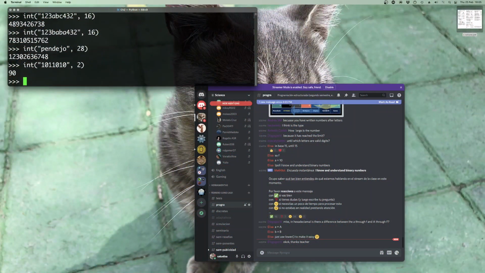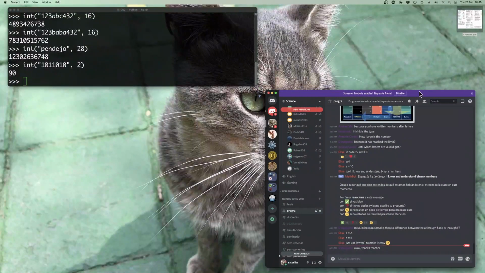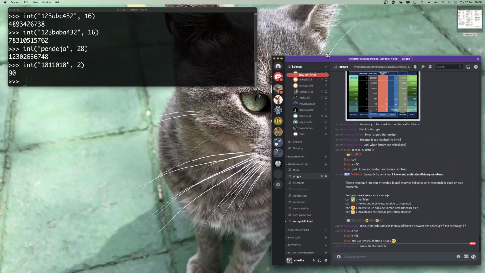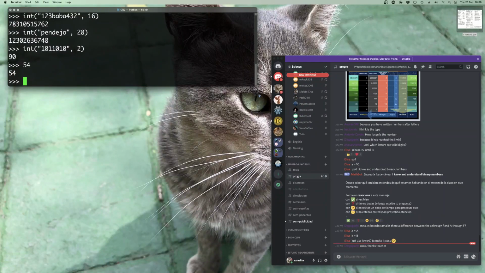So it is correct. We have a 90. So internally on the computer, all the values are always stored in binary, because it's actually just like electromagnetic stuff, like bits are either on or off, and anything that's stored on your computer is stored in this manner, on or off. So when we're looking at a number like, let's say 54, on the computer, we're actually storing 1, 1, 0, 1, 1, 0.